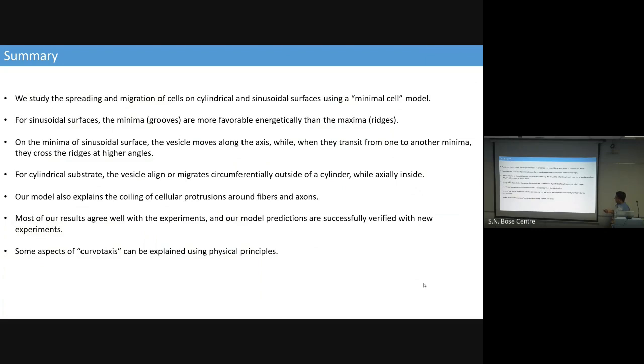And also, the leading edge of the cell. So if we have two arcs, when exposed to the cylindrical surface, they prefer to coil rather than just extending axially. So this ultimately shows that there is some kind of simple physical principle, apart from detailed biochemical reactions, and we can explain this. This is good for us because the thesis is that not only can we explain this phenomenon with detailed biochemical reactions, but using simple physical principles also, these kinds of complicated behavior can be explained.